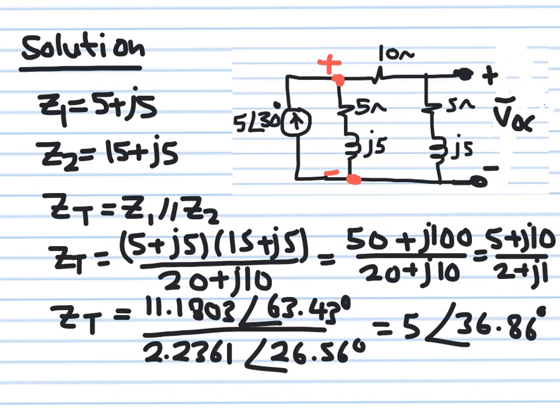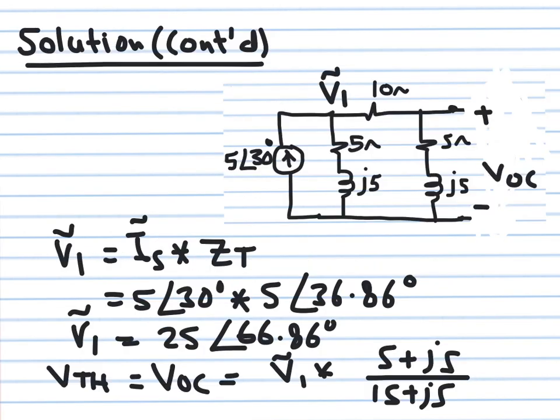So you divide these two complex numbers: you divide the moduli and subtract the angles. This one by this one gives exactly 5. Subtracting the denominator angle from the numerator angle, you obtain 36.86 degrees. So this is the total input impedance, in ohms. Now I'm ready to multiply this total impedance by the current to get the total voltage here, because remember Z1 is in parallel with Z2. When they are in parallel you have the same voltage across them, which can be obtained by multiplying the current source with the total impedance.